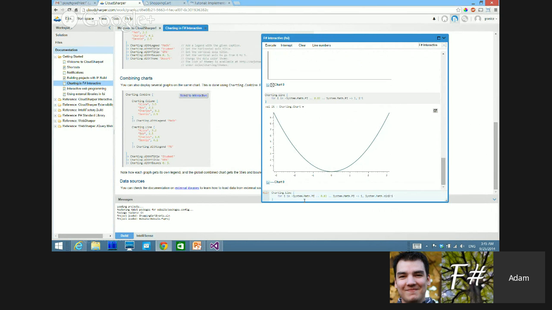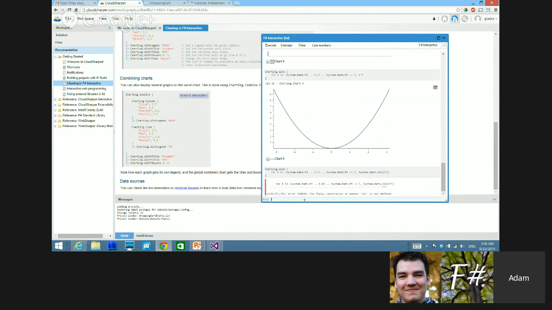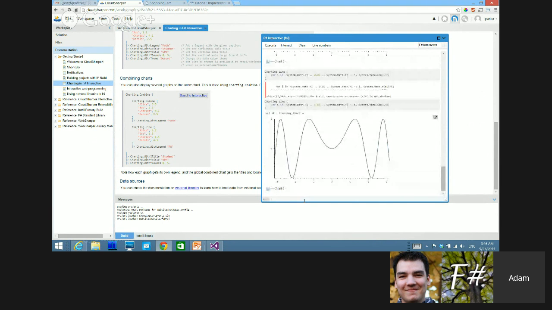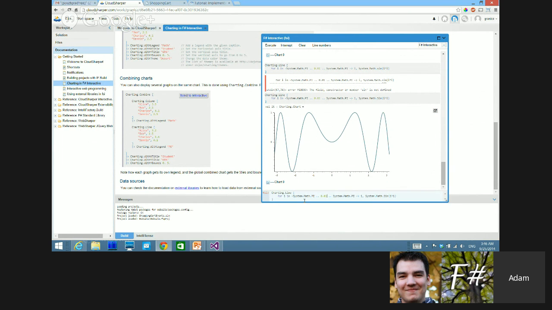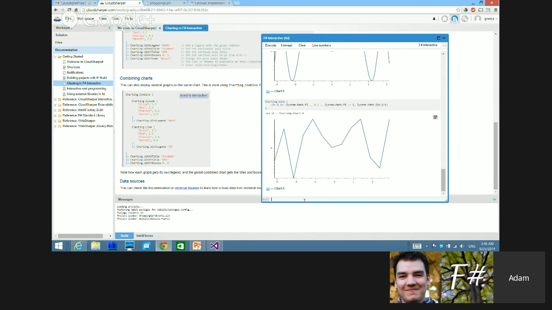You can make this System.Math. It would have helped if we opened that module. So here's x squared and the sine of it. Actually looks like it's spelled like this, yeah. So here between minus pi and pi, we take increments of 0.01. So we're producing, I don't know, like 680 numbers, and we are basically plotting that many pairs of numbers, and we get this nice function. It's almost a continuous line because we have so many points. If we had decreased maybe to 0.4, then you would see it's more jerky. So that's math function plotting right there for you. There's a lot of things you can do.